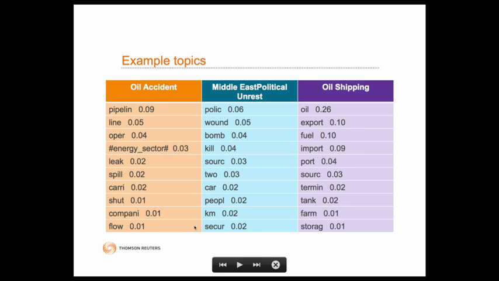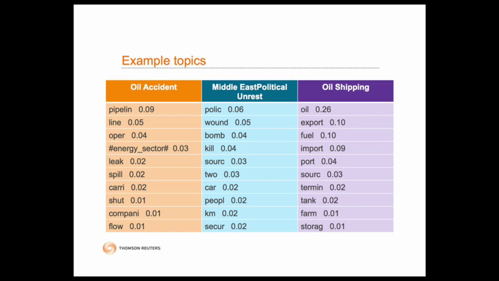Just to give you a highlight of the kinds of topics that we actually did discover. So these are three of the sample topics, and you'll see these numbers. These numbers are associating the probability of each word in that topic. And you'll notice that these words kind of look funny. They don't look like proper words. It's because we stemmed words. So you could use whatever stemmer you're interested in.